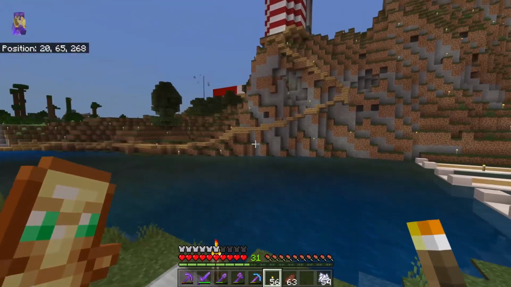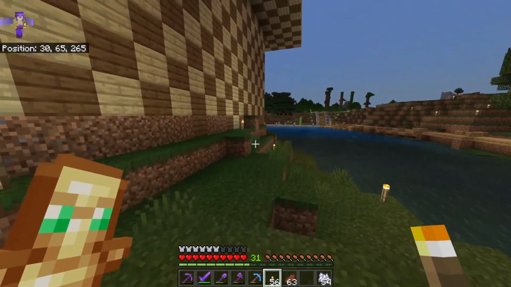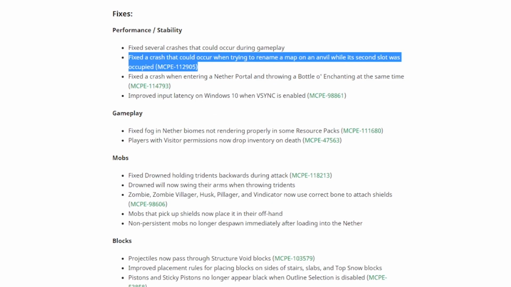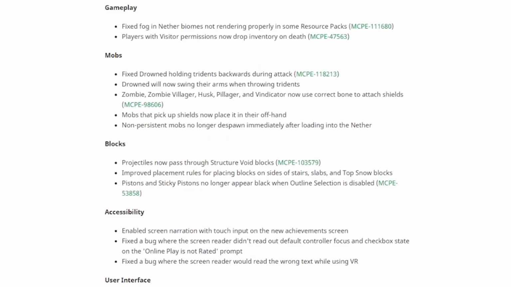However, it's not the only thing in this update. They have updated other things. Mostly it is a bug fix update, and so you know what we get to do? We get to look at the changelog. So this update also fixed some crashes, and improved input latency on Windows 10 when VSync is enabled. How delightful. Fixed fog in nether biomes not rendering properly in some resource packs.